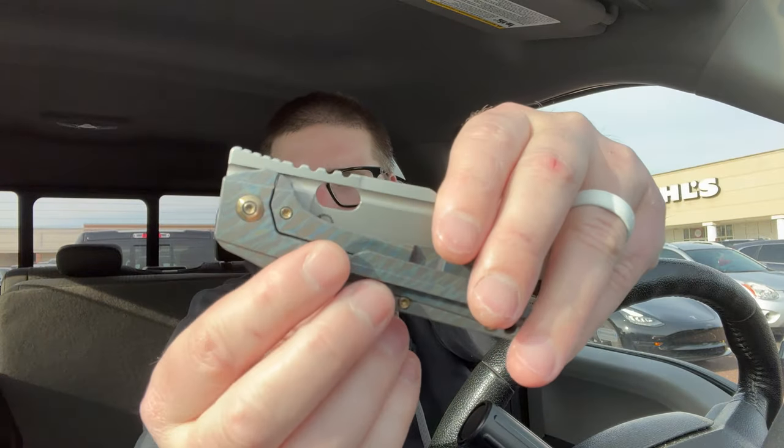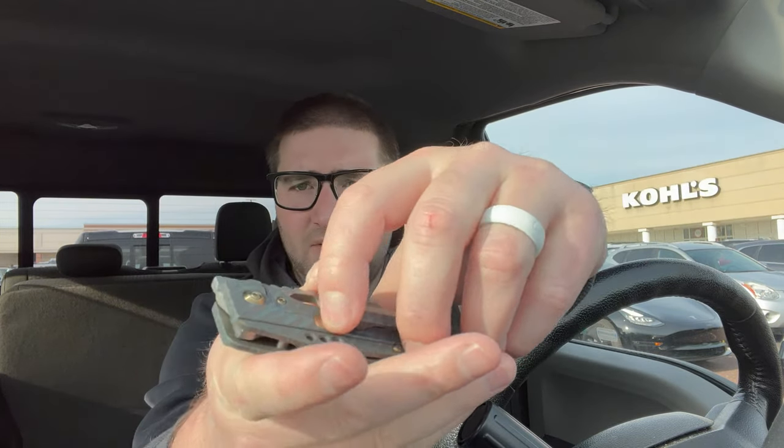What else? The retention's really good. It hasn't slipped or slid or anything like that. It's not pokey, even though it looks like it has a little bit of a sharp end here. It's not pokey in any way. It catches really good on your finger like that, which is, I guess, dumb. There's no need to do that. But you have good access to pull it out. So very much enjoyed that.